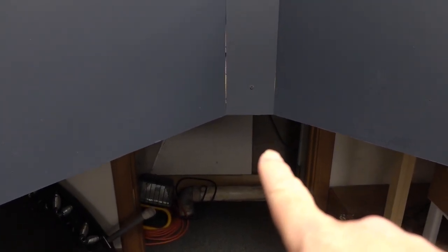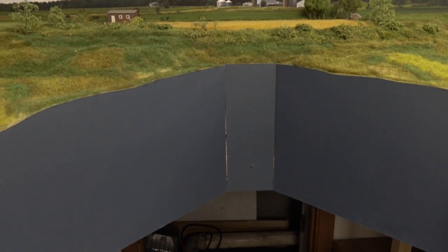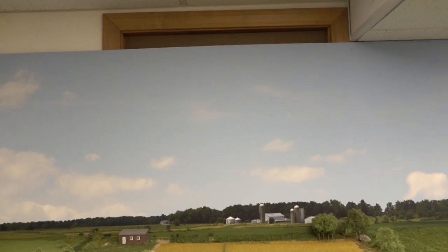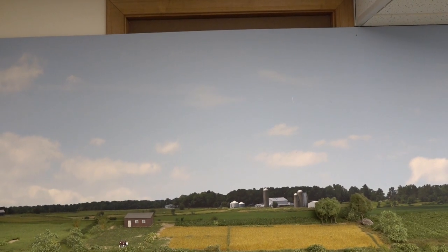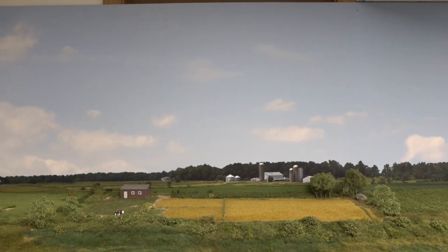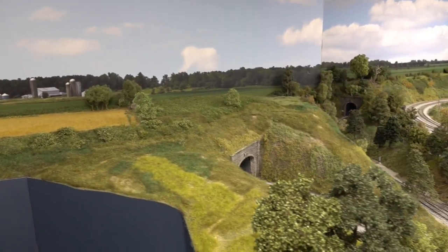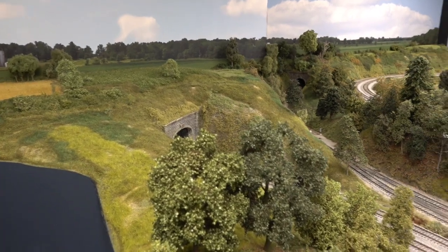Again, underneath there is where you go to get to the electrical box and the radon fan; you have to crawl. There used to be a door there. You can still see the door frame above the backdrop. On this side, I pulled the door out and saved it. Okay, so then it comes through the tunnel, and we're into Wallace Junction.